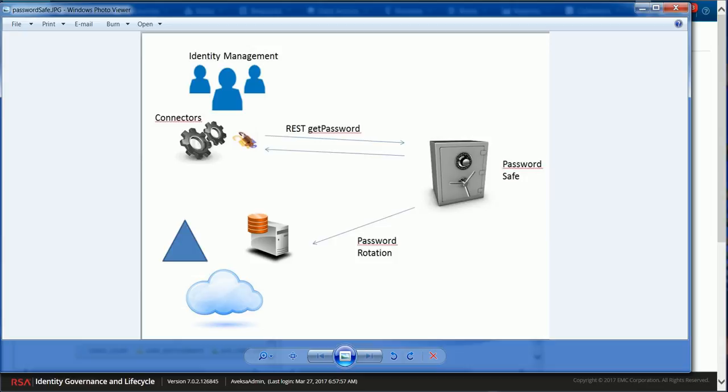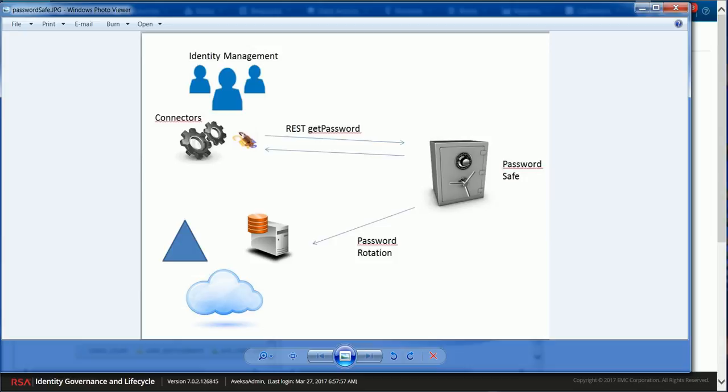And when it comes to privileged accounts, we have to factor in the risk that's associated with these accounts. It's higher because, of course, they are privileged. And there are some best practices around what to do with those service accounts in your organization. First, do not put them in text files or config files.